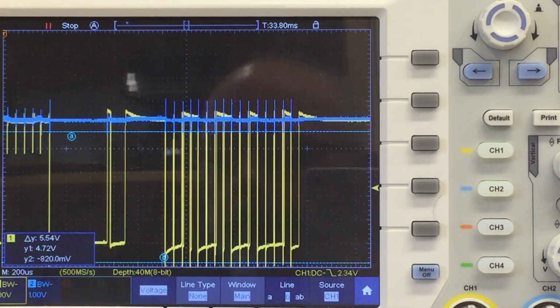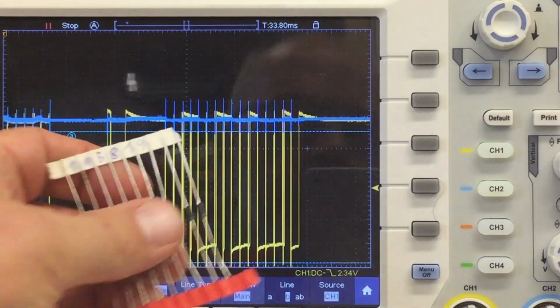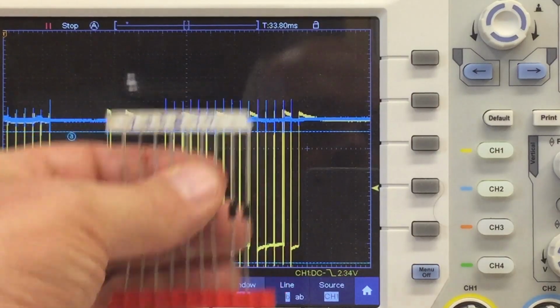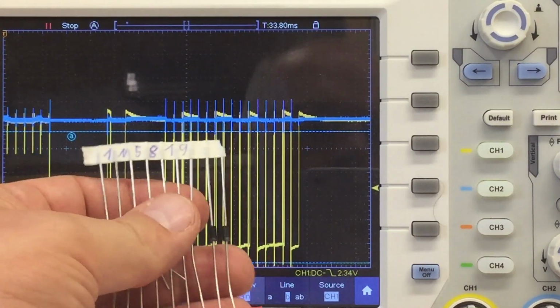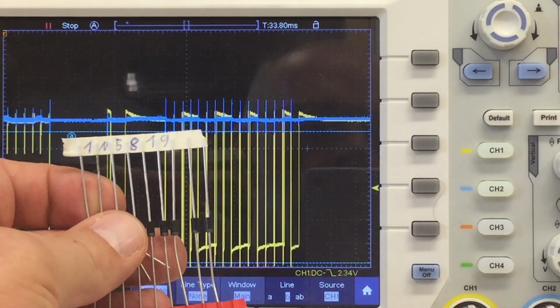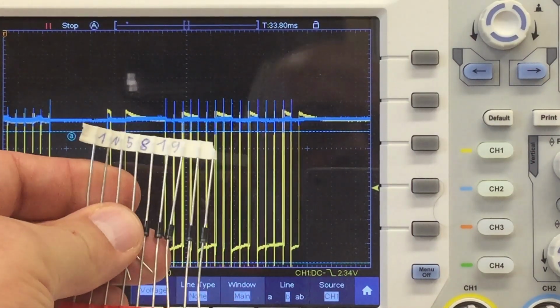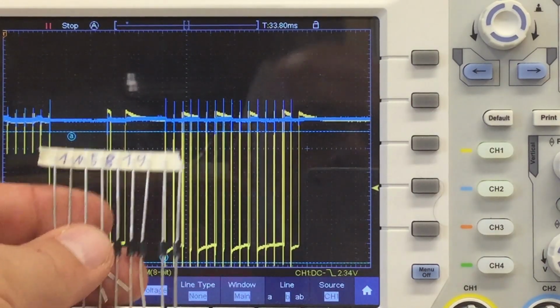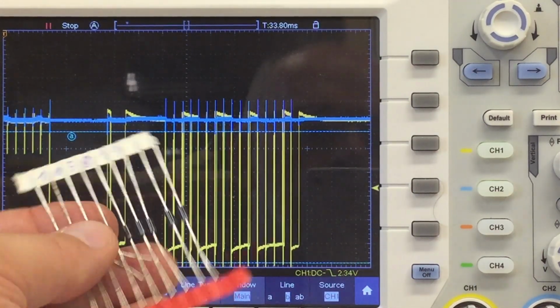So yeah, the advised, what was it? 1N5817, and I have a 19 here. They are marketed as rectifiers for switching power supplies. So they are obviously designed to take fast and sharp spikes.